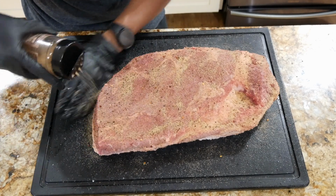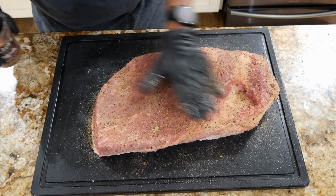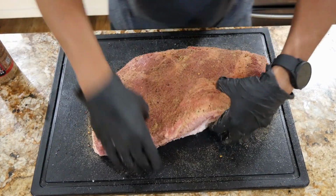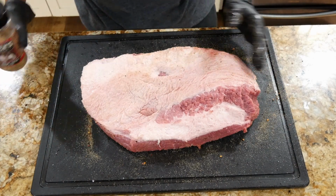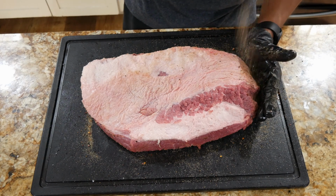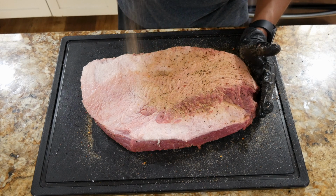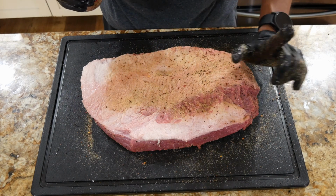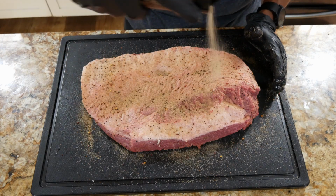Sides too. This is some really, really good stuff. If you like more pepper, add more pepper. But I'm gonna go ahead and trust the process here. I've already done it. If you guys haven't seen the review of this rub, I'll go ahead and leave it right over here. But this is some really good stuff right here, man.